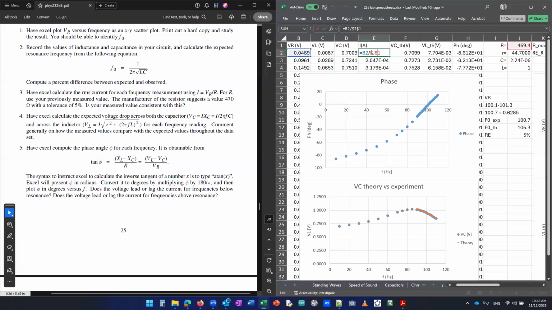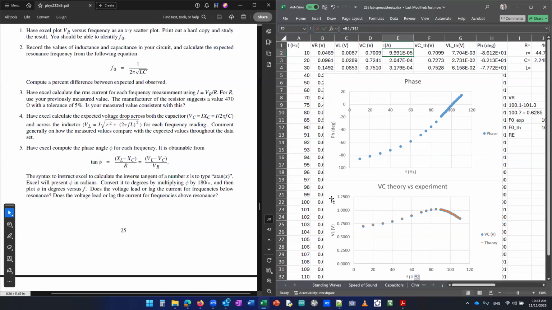I use the dollar sign here. I actually don't need the dollar sign in front of J. The dollar sign in front of 1 will fix the reference to this J1 cell. Otherwise, my next cell will refer to the J2 cell, and the J2 cell isn't this resistance anymore. So if you open up one of these, yeah, the 1 is fixed, so always referring to the same cell, same row 1, even though the voltage keeps increasing to B3 and B4, right? So that's just a trick of the formula, how to enter it.